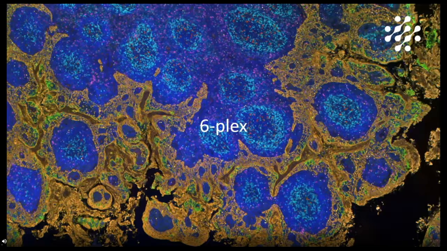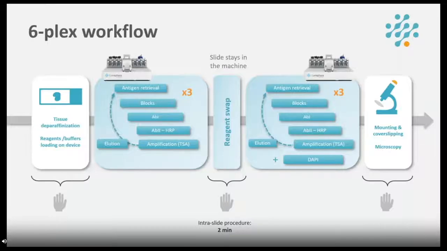The last part of this tonsil optimization is the full 6-plex assay, and our goal is to build an efficient workflow with a minimum number of user interactions. So the tissue preprocessing and reagent preparation is handled by the user, who then has to load all the elements on the machine. LabSat then performs 3 marker detections fully automatically.